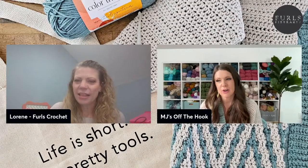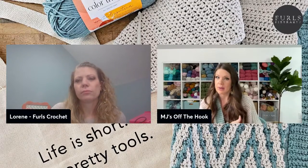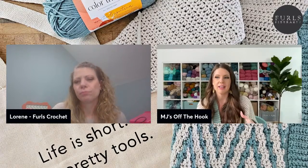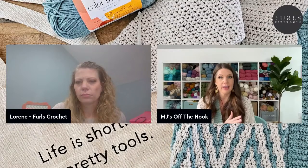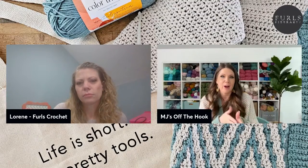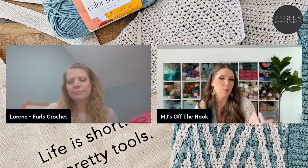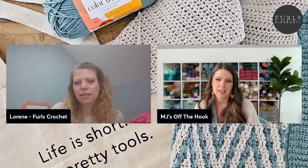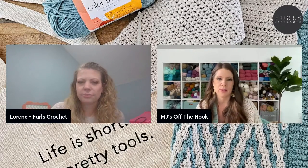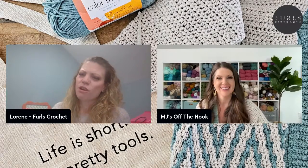How the sizes go as well: I'm wearing the medium large, so it is big and oversized on me. I could probably wear the extra small, but it would be a little bit more fitted. So depending on how you like your fit, you have a little bit of flexibility to size down or size up. I really wanted it big and oversized, especially as we're coming into winter. It's cold, and I'm looking forward to cozying up in something nice and oversized and cuddly. It's perfect for that.